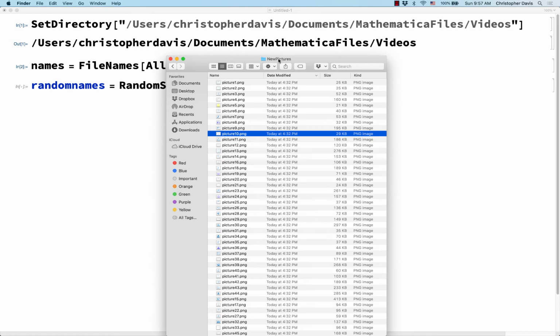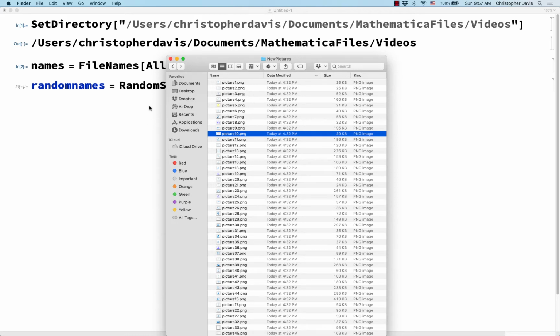I have this folder, New Pictures, with 45 different pictures, and I want to upload all of these into one of the pages on Canvas. But Canvas doesn't make it easy to batch upload multiple files onto a single page. I could upload them all at once into the Files section, but if I want to put them onto a page in Canvas, I don't know a fast way to do that for multiple files.